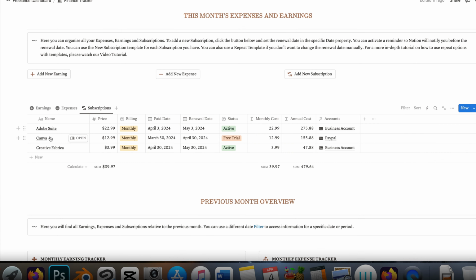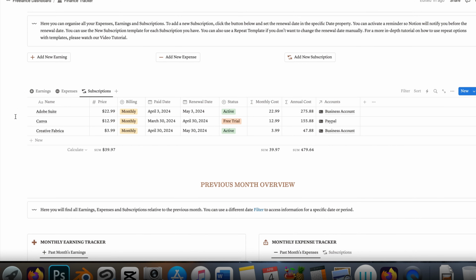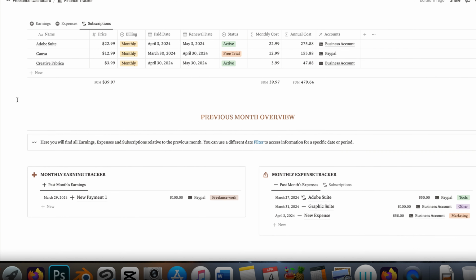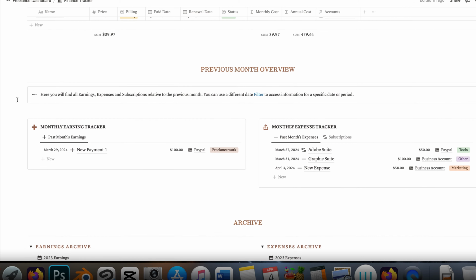But that depends on your machine, on your computer, and depends on the number of pages you have in total. So it's a thing to consider, of course, but this is the only free method to automate this process for these subscriptions.